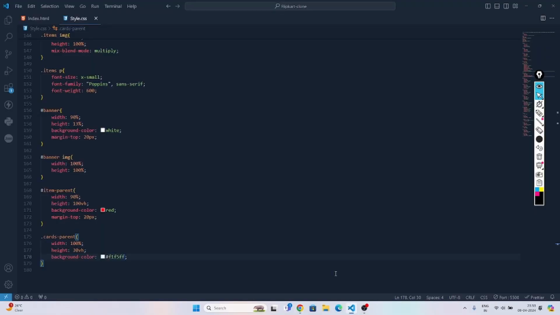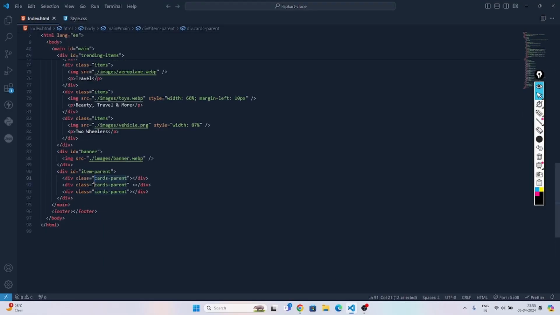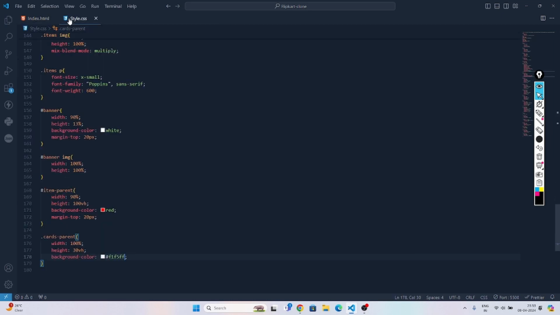Now you might be asking, there should be 3 divs, right? Because I have given 3 divs of the same class name, so there should be 3. Actually there are 3 divs only, but the problem is there isn't any gap in the middle, so we have to provide gaps in the middle, right? What should the gaps be? There should be some gaps, right?